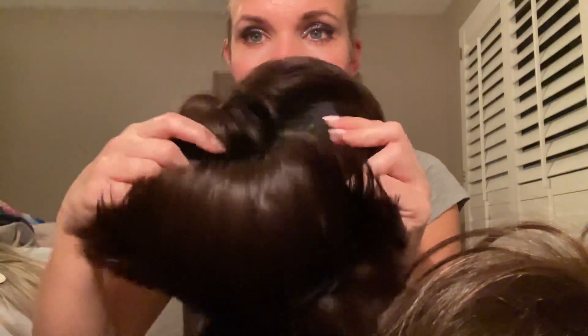Just look at these right here — you can already tell which one has more movement. This Amazon one is like a stiff old wig. Everybody who wants the cheap wigs complains the most about the wig being hot and not being able to wear them in summer. Both of these are basic construction caps, but this Amazon one is really thick. When you pay cheap, you don't get that realistic scalp.